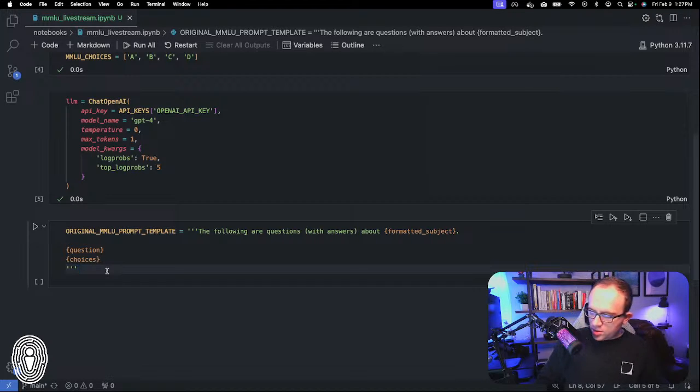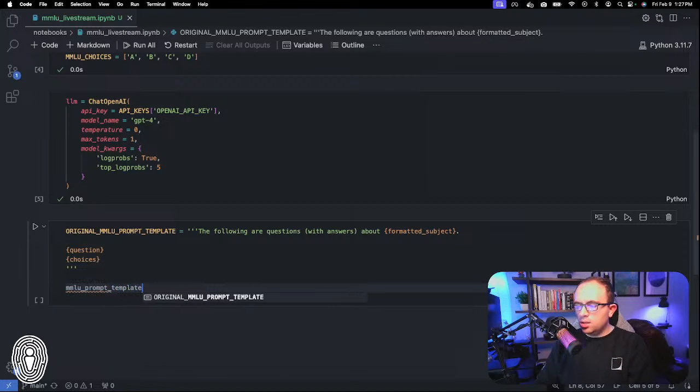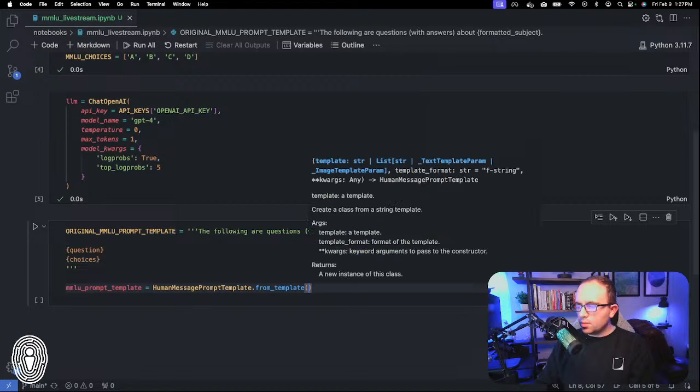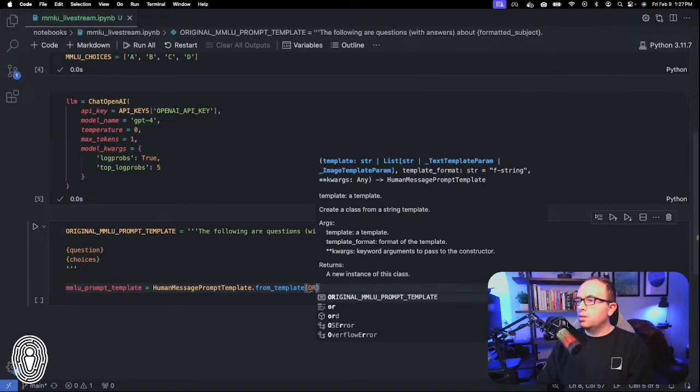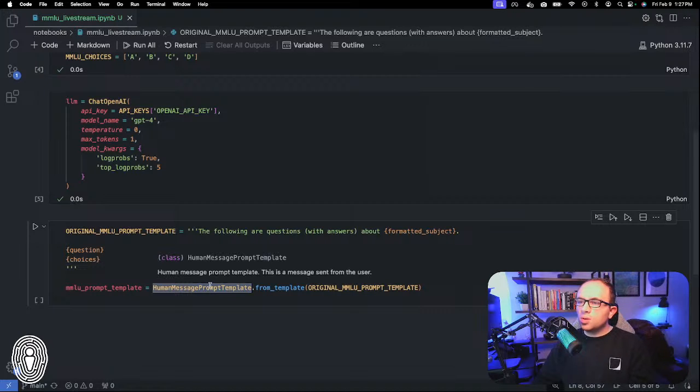Okay, so now let's go ahead and wrap this into an actual MMLU prompt template for LangChain. Prompt template equals human message prompt template from template, and then we're going to pass in this value here. If this is a little bit confusing, LangChain has multiple different prompt template styles.